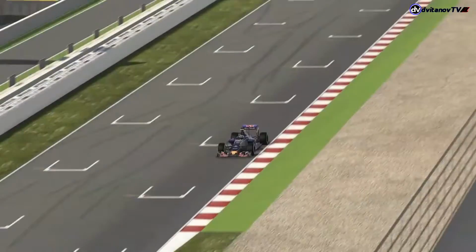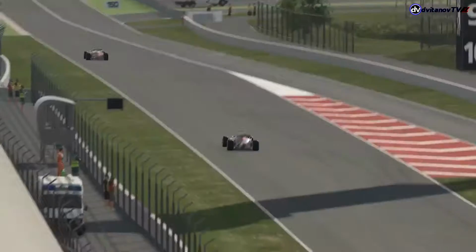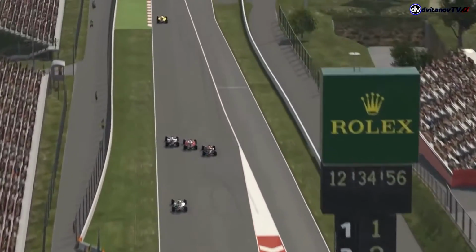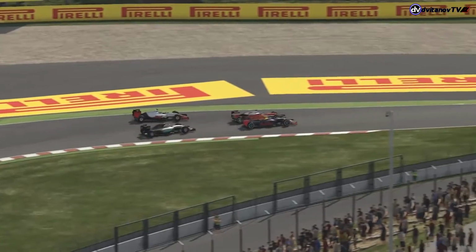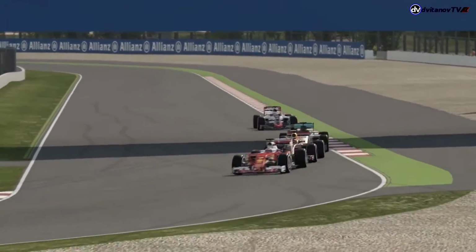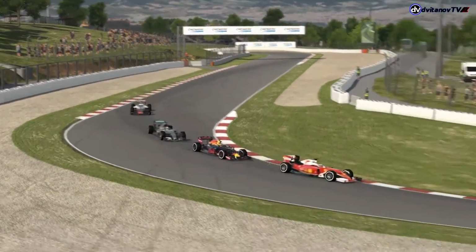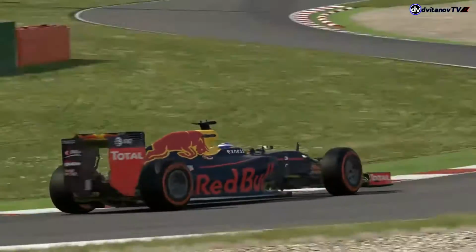So yeah, after he was left facing the wall, he's now in net first place as Kevin Magnussen goes into the pit lane. Then Ricciardo has cleared Jolyon Palmer, who's probably gonna hold up the cars behind. As you can see, they're going three cars side by side into turn 1. The Haas, Räikkönen and Max Verstappen. Verstappen goes on the grass. The Haas of Grosjean loses a little bit there, as Verstappen and Räikkönen are very, very close, and Lewis Hamilton also on the back of that train on the hard compound tire, as Verstappen and Räikkönen are on the mediums. And yeah, this is going to be a very, very interesting battle between the three of them. Palmer from Daniel Ricciardo, who I repeat again, is in net first place.